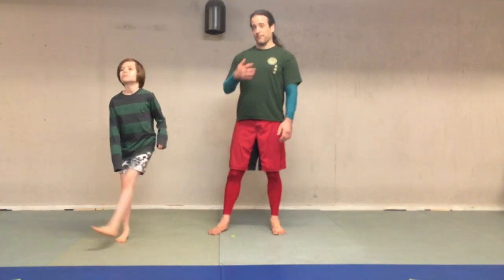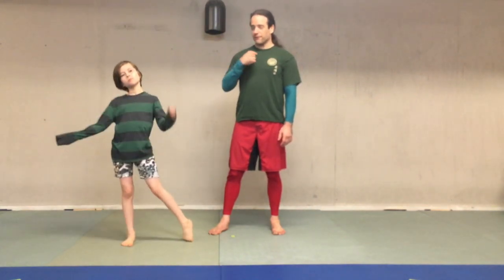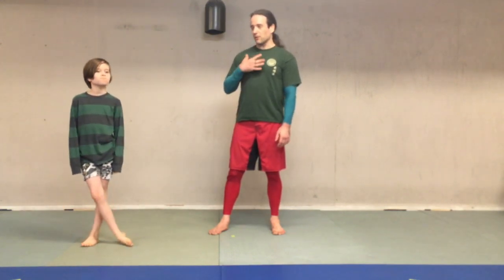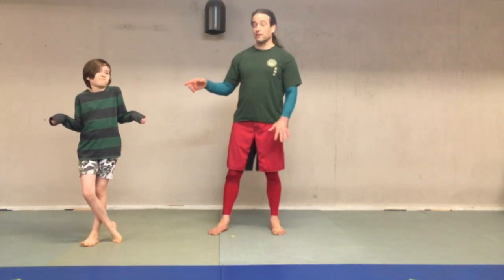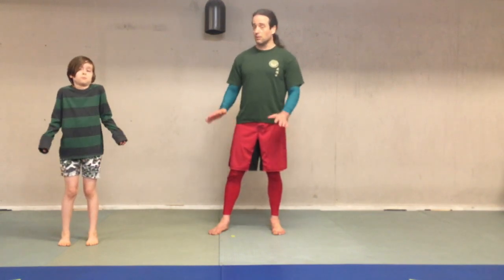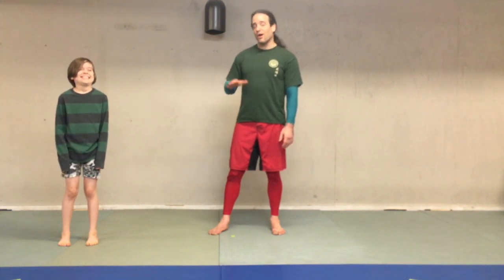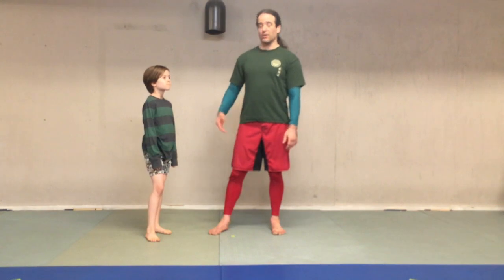Here's my rule: if I'm always winning or always losing, it's either not fun for me or not fun for my partner, or both. Sometimes if you're always winning it feels pretty fun, but almost certainly your partner's not having any fun. Some people are really tough and can handle constantly losing. But if you're always winning, that's usually your time to play a little bit different game — don't play your best submissions or your best positions. That'll give your partner a chance.